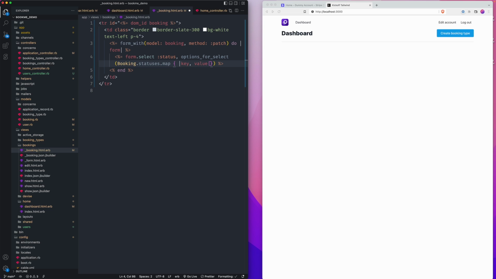You can call that whatever. I think just key value makes a lot of sense. And then in an array, you kind of give the format you want it to display in the UI. So capitalize is one end, and then the key will be the other. So the key is what ends up going to the database as like what status should I set, and the key capitalized version is going to be what we see in the UI.